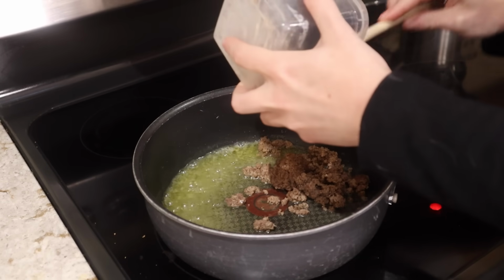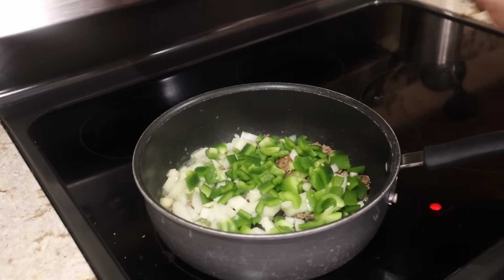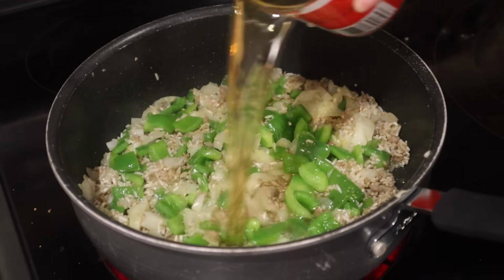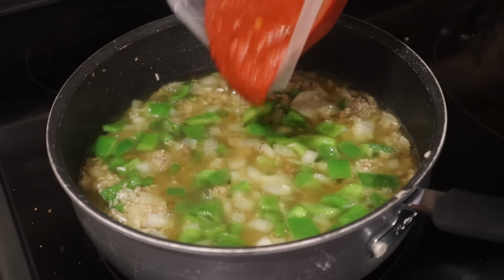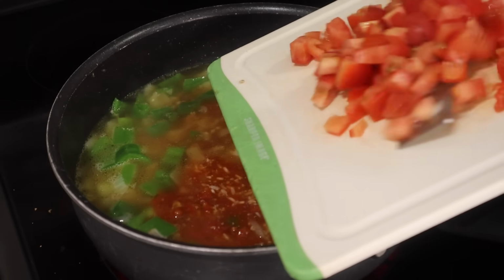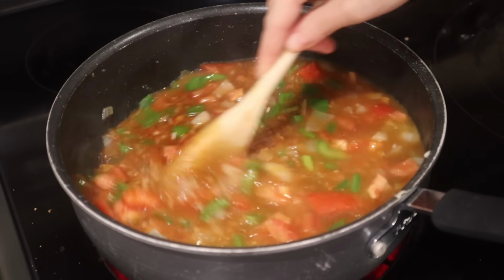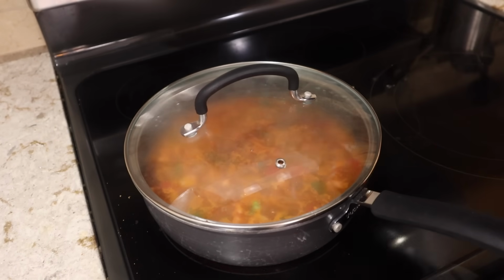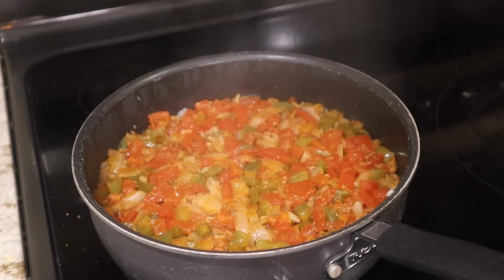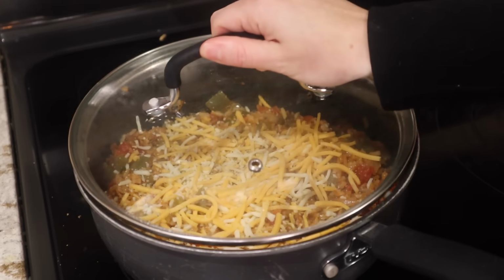Into a skillet, add the small amount of ground turkey that we set aside from the shepherd's pie, along with the chopped peppers and onions and 1 cup of white rice. Saute these together for 2 to 3 minutes, then add 1 can of beef broth, the 1 cup of pasta sauce that we set aside from the ravioli lasagna, our diced tomatoes, and season this well with salt and pepper. Give it a stir and bring it up to a boil, then cover and simmer for 15 minutes. Turn off the heat and let it rest for 10 minutes, then remove the lid, top with shredded cheese, and put the lid back on for the last 5 minutes or so to allow the cheese to melt.